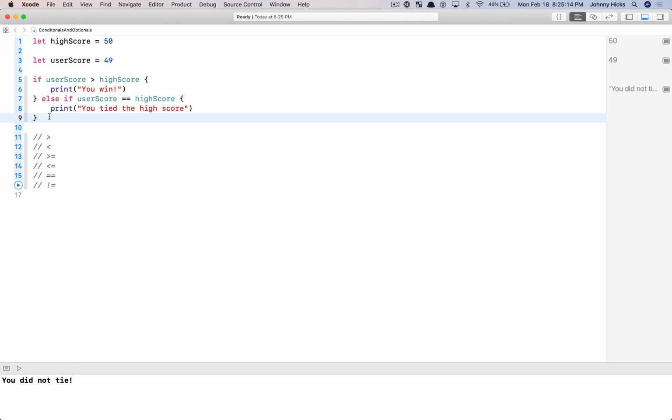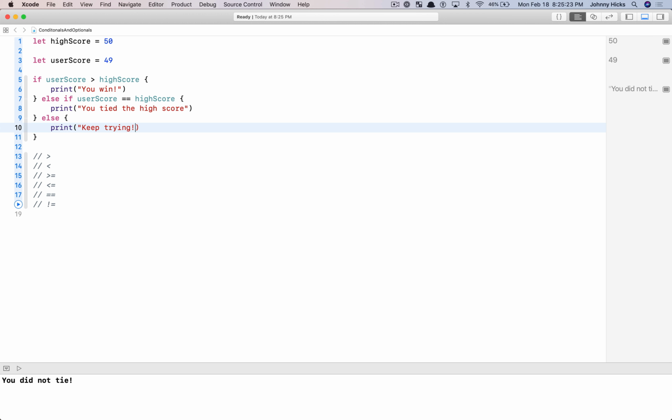And then we can include our else here, otherwise print keep trying. So if we want to continue checking conditions and do something accordingly, we can use this else if, and it follows that same pattern. If condition, then do this.